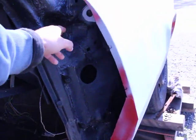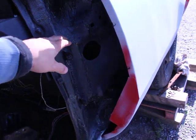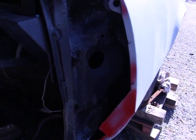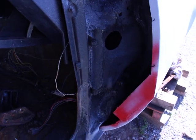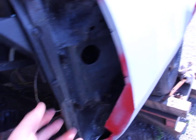Remember, this is all messed up. I had to redo this. This actually took me a whole day to do this part here, because there are so many curves. What's going on with this image? There we go. Right, and you need the curves because this thing goes inside.